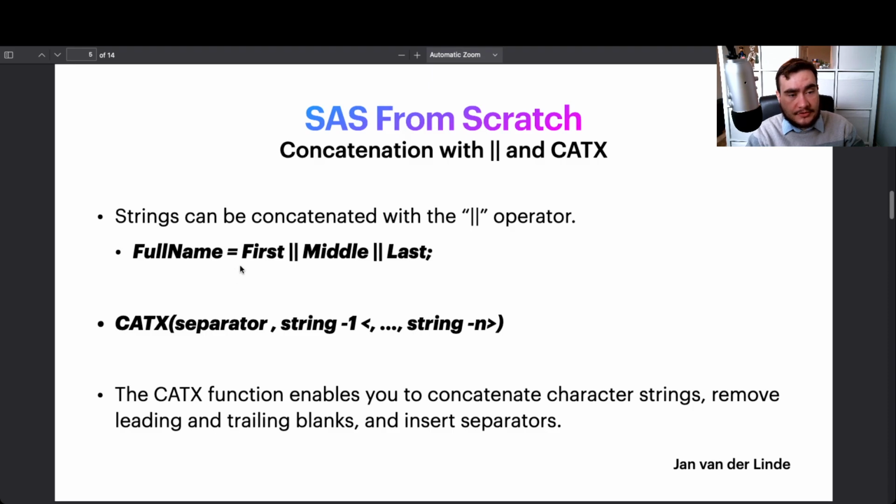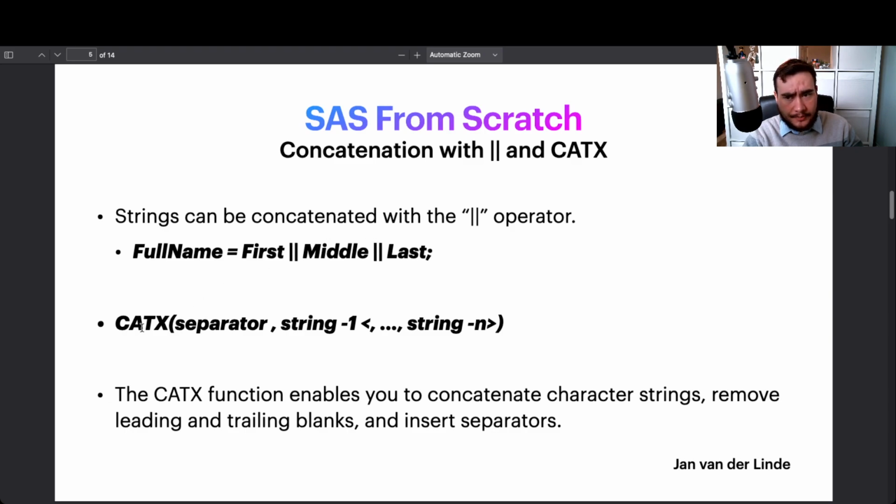And so you would have to strip each of these. You would say strip first, concatenate, strip middle, concatenate, strip last, to avoid all of those extra spaces being concatenated into the full name variable. There is a different way to do it as well, and we'll look at it in the next function coming up. But for now, just note that if you use this double pipe operator, it can be a little finicky to work with sometimes.